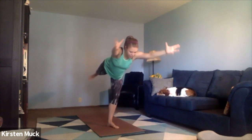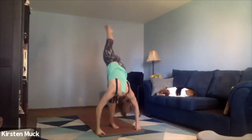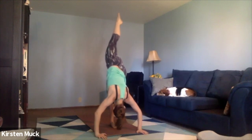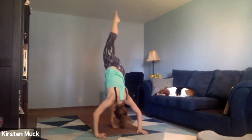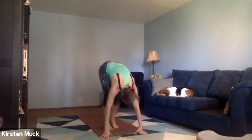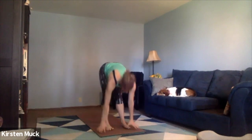One more deep breath in. Exhale to your standing split. So both hands down, just kicking that right leg up as high as you possibly can. On your next exhale, lower that right leg down. We'll inhale to a flat back. Exhale to chaturanga.